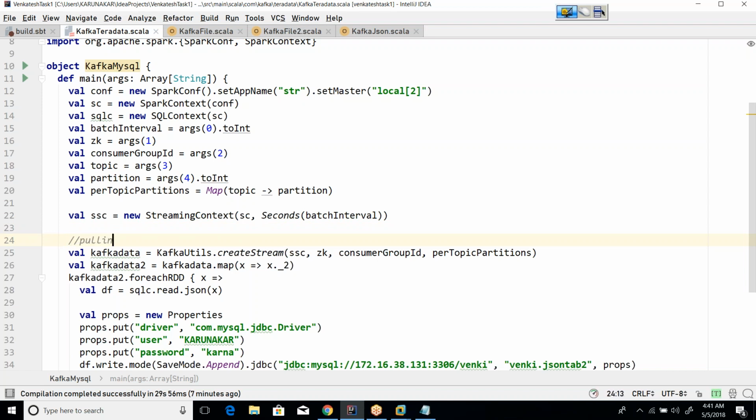That is pulling the messages from the Kafka topic.